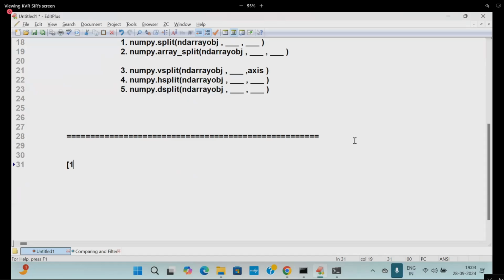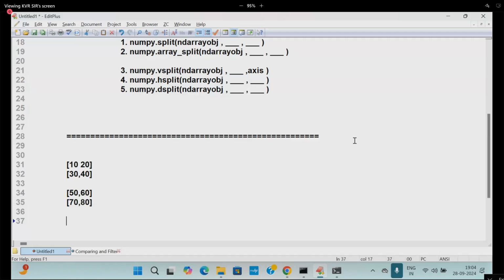Here I am writing 10, 20, 30, and then 40. This is one matrix, students. One more I am taking: 50, 60, 70, and then 80. This is one. Next I am going to take it.